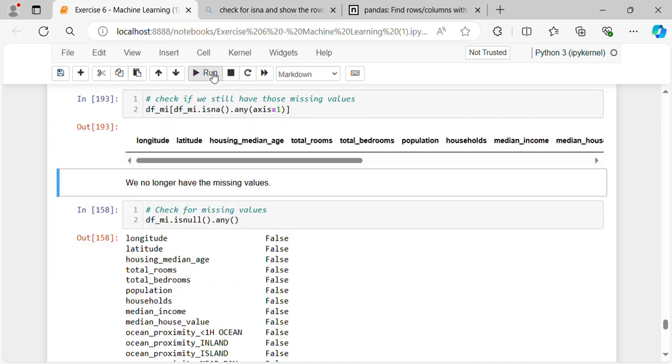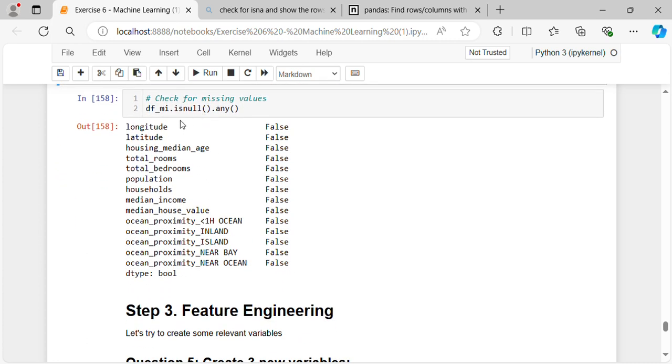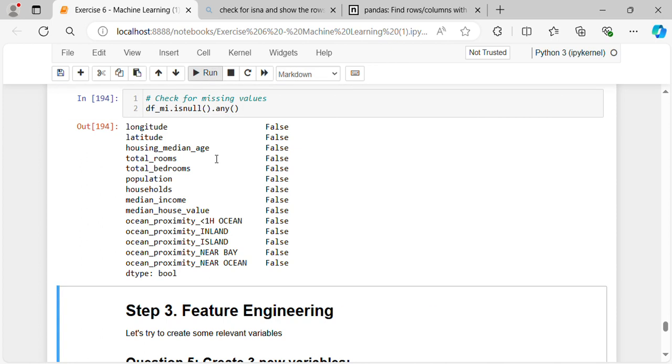Let's run this. None of the rows have any missing values. We no longer have the missing values. And we can also apply isnull().any(), and it returns false.